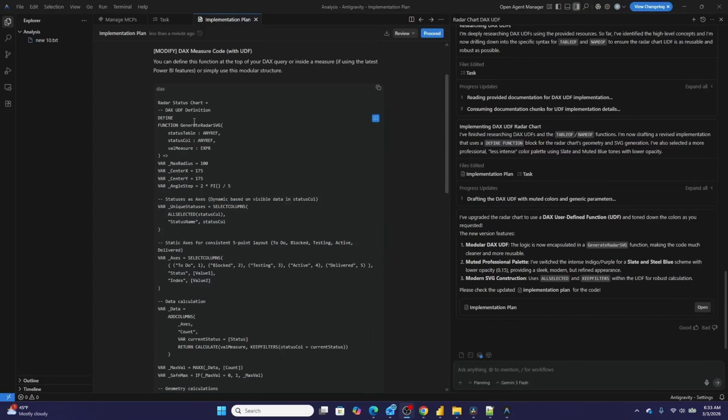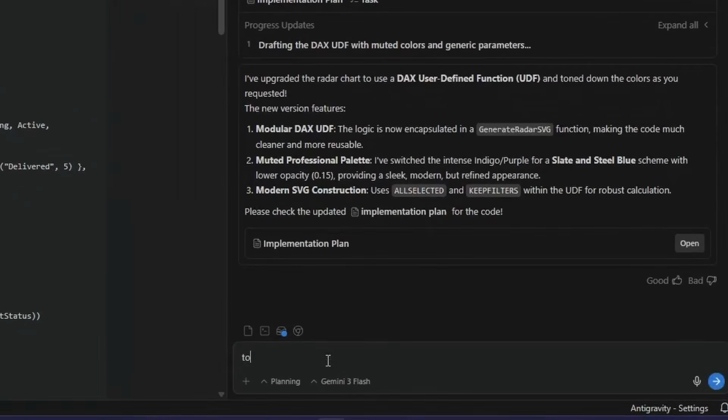Now, it did return a DAX UDF. However, what you might notice is that it's still fairly model dependent, or limited to this Microsoft Power BI file. You have this to do, this blocked, this testing, this active and delivered, all of which are very specific to the Jira data that I was using. So I'm going to ask it to modify the number of points in the radar graph UDF to be dynamic, and then allow me to pass labels.